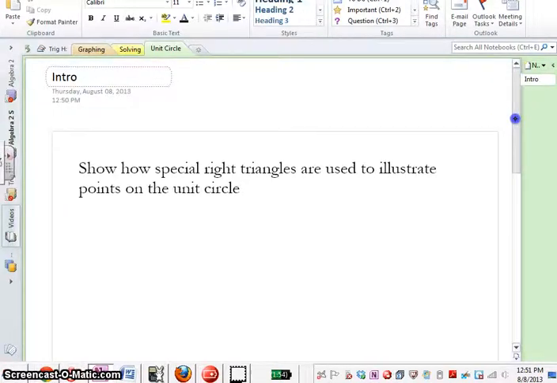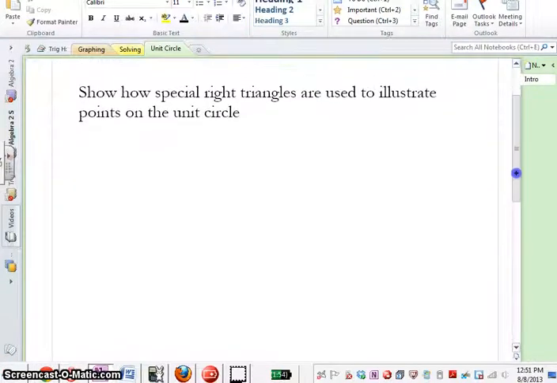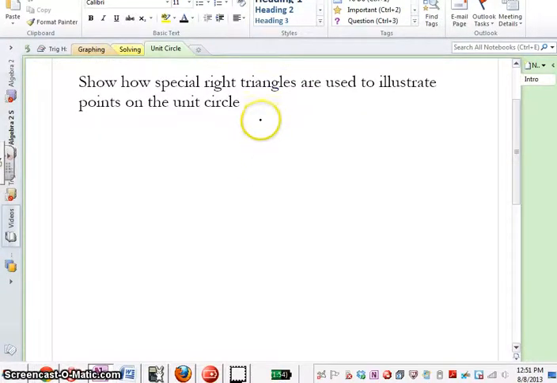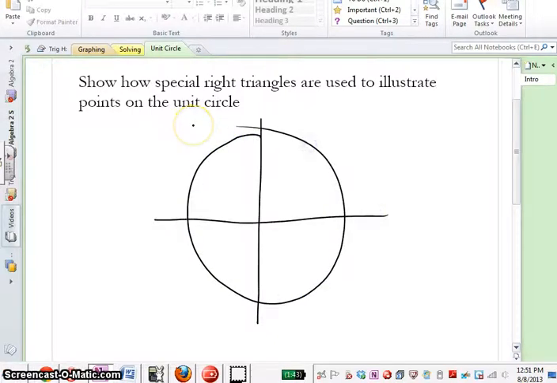So the first thing we're going to look to do is draw a unit circle. Now we could use a tool or print one out, but I'd like to make sure we get used to drawing them by hand because it's going to be a helpful skill in the future. So we've got our unit circle. It doesn't have to be perfect, but it's nice to get that started.